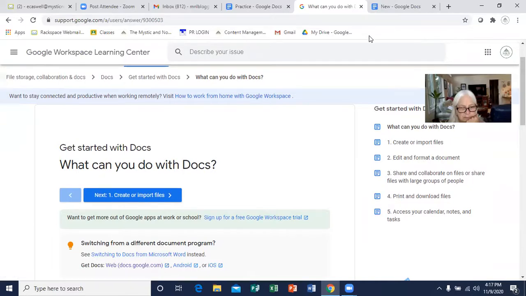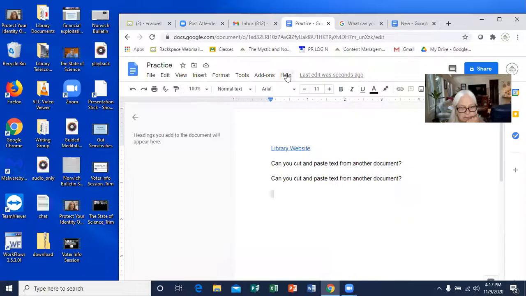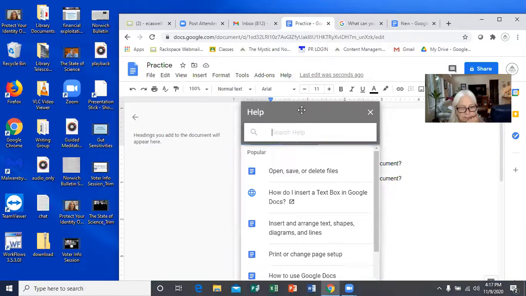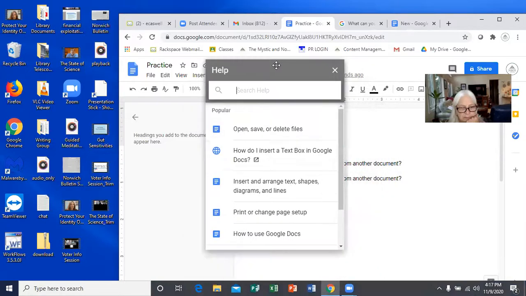And you get this through help training? Yep. Help, and once my Zoom thing goes away, oops. What was it called? Yeah, training. Okay. There's also this Docs help page. So they make it really accessible. Yeah.